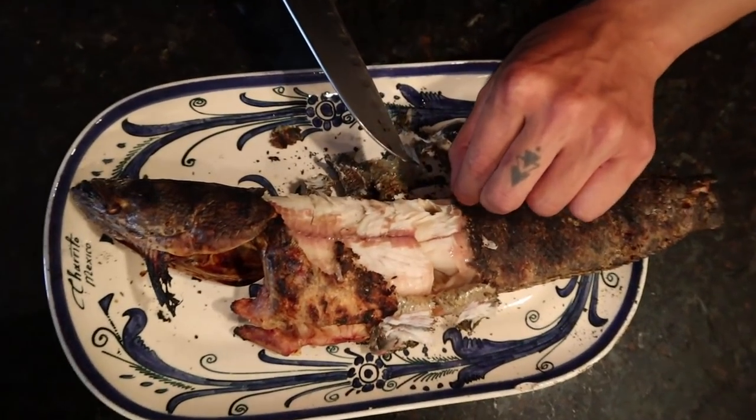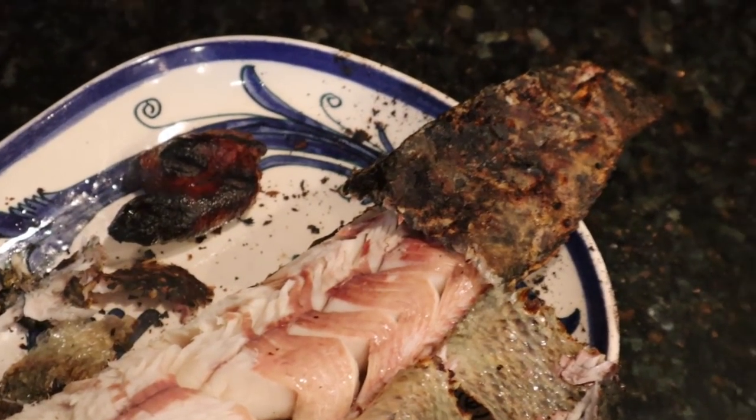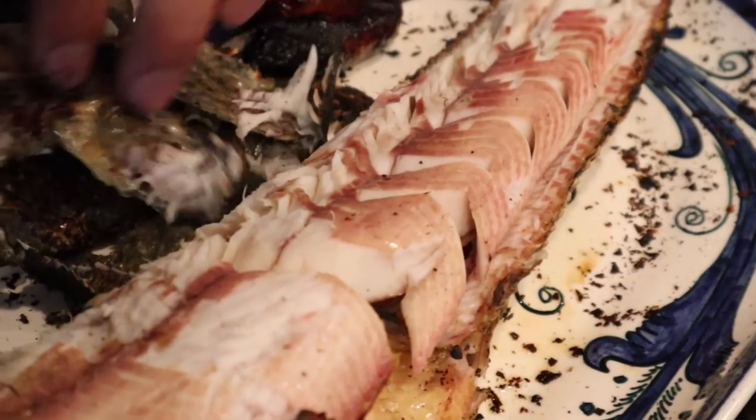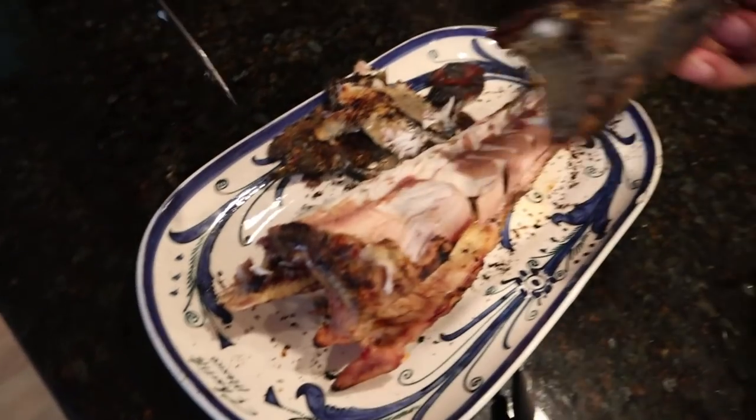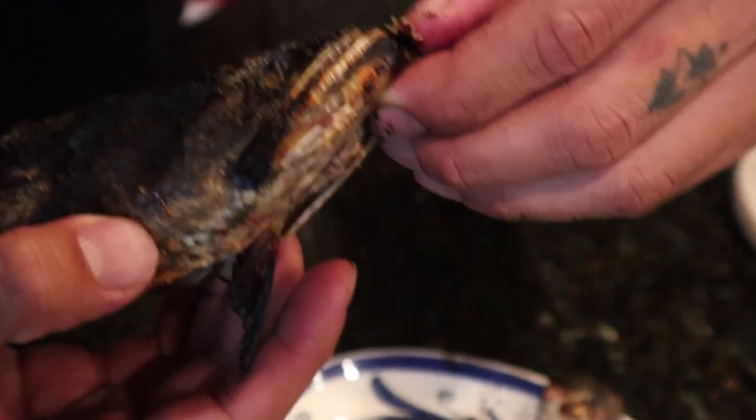Whoa. Hot, hot, hot, hot, hot. One side done. Let's take this head off. Look at that head. Whoa. Like a straight up snake. Look at that.